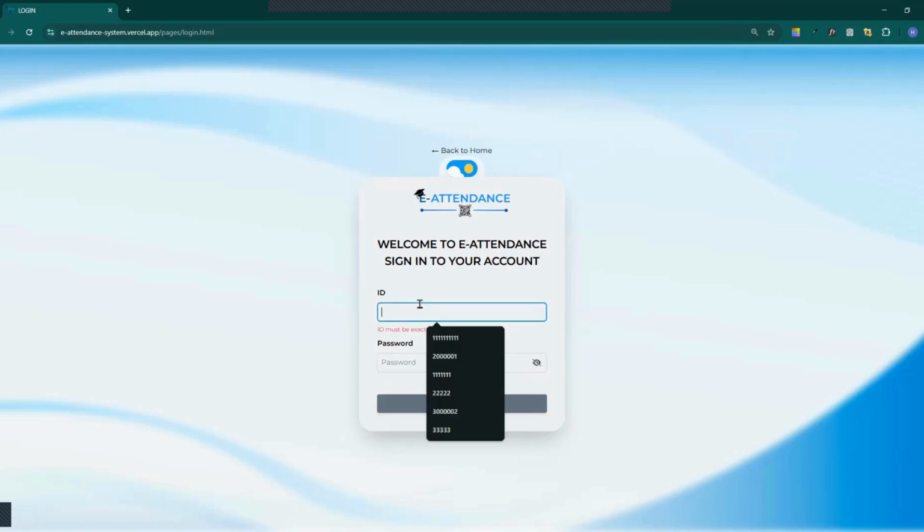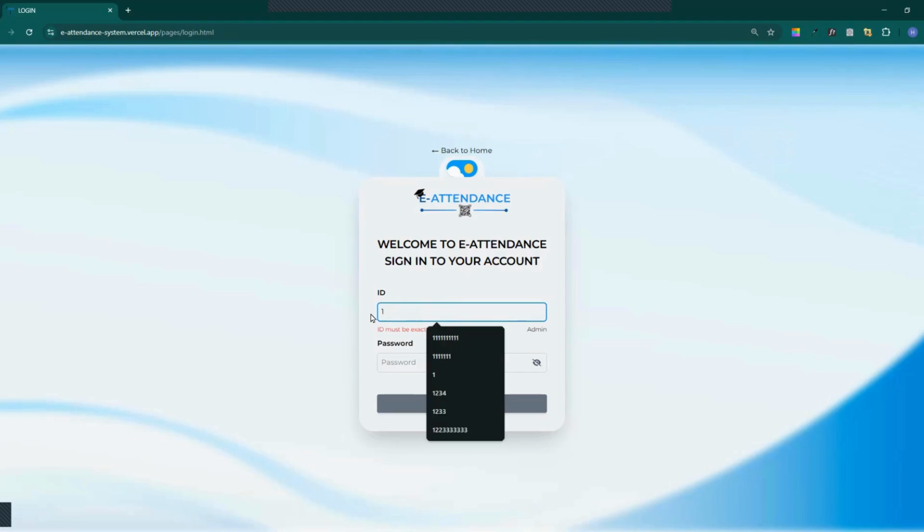And here we can write the university ID, for example, the admin. We see here a small text that tells us the type of the user. For example, here this is admin, and according to our database, we defined the university IDs according to the first number of the ID. For example, for the admin, the first number is 1, and for the instructor, the first number of the university ID is 2. If we write 2, you see instructor. And for the student, the first number is 3. If you write 3, see here, the user type student.